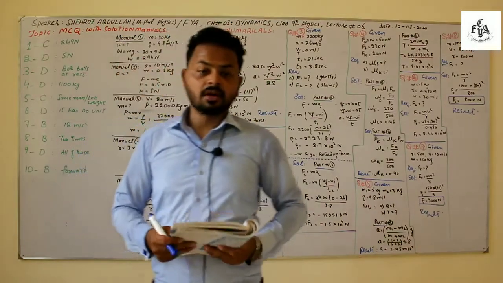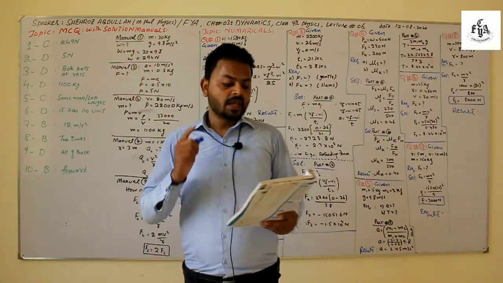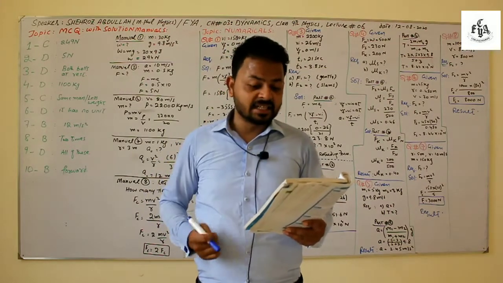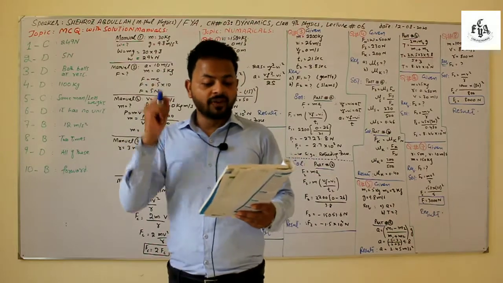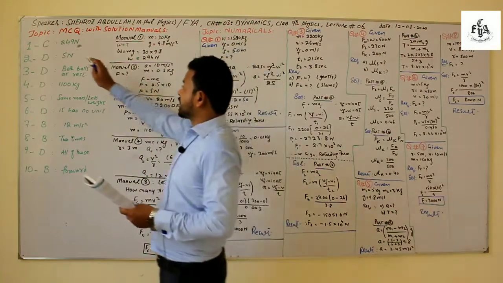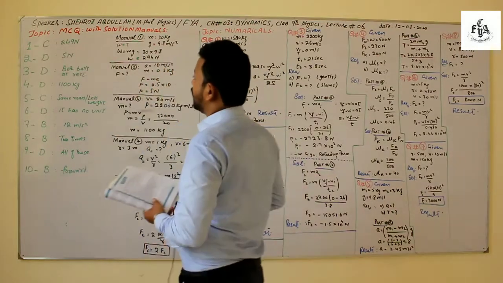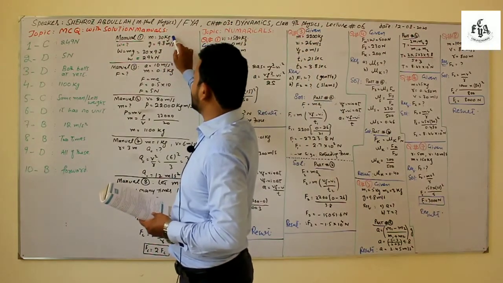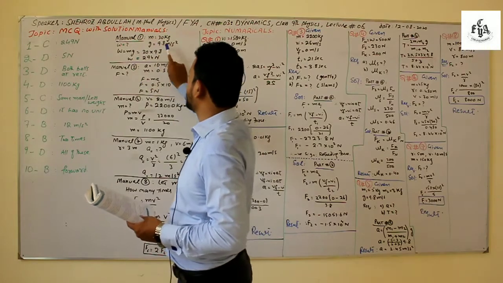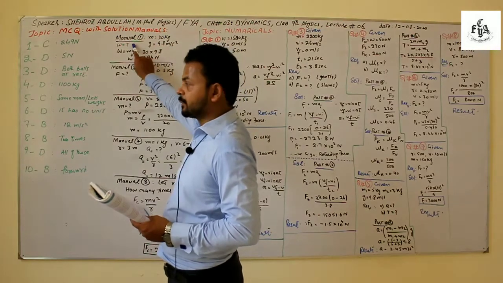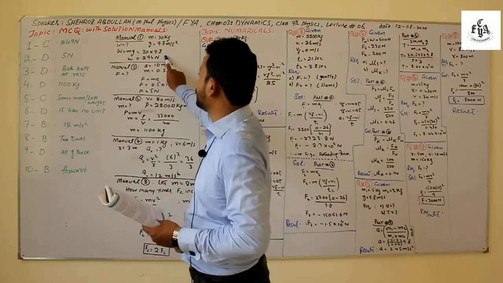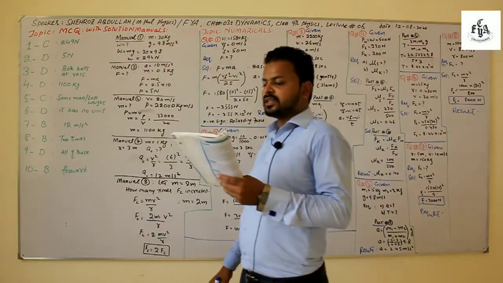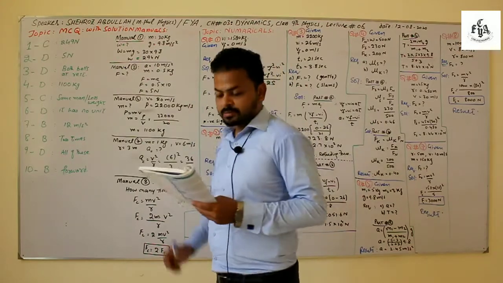Let me read the statement of the first MCQ. A 30 kilogram object is supported from a rope such that the tension in the rope is equal to its weight. The weight of the object is... the right option is 249 newtons. Look, mass given here is 30 kilograms, g value is 9.8, weight is to be found. W is equal to mg, 30 into 9.8, you are going to get option C, that is 249 newtons. Okay, come to MCQ 2.